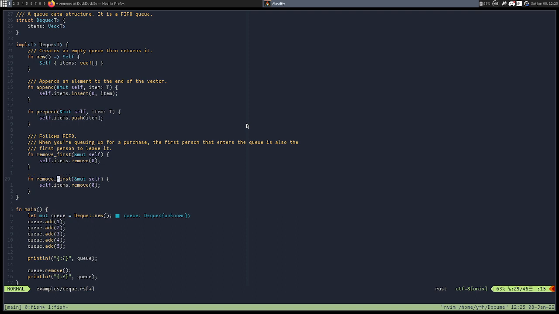And this is remove first. And pop. Alright, so let's pop a few times. Right after pop. And so after pop, what do I expect to happen?